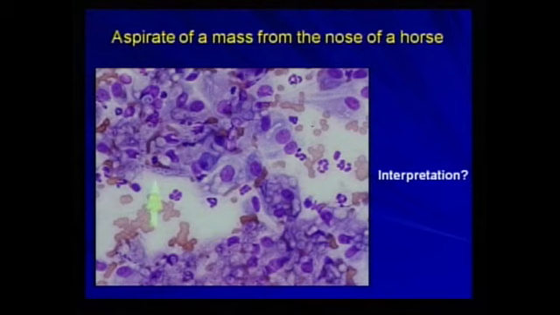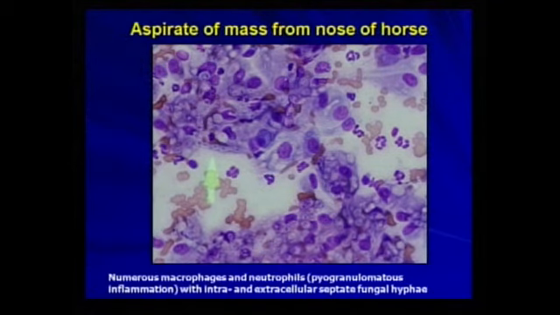Once again, are there neutrophils? Yes. Other cell types would include macrophages, which appear to be the predominant feature. Macrophages are much larger than they should be. They are stuffed with poorly staining material, and you can see right here there is a large fungal hypha. We can also see one here and one here. So this is a fungal dermatitis from the nose of a horse.